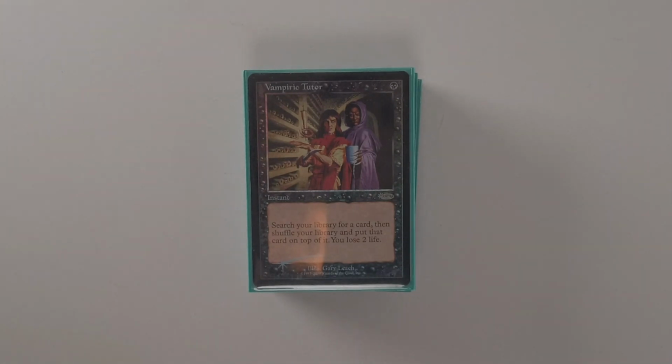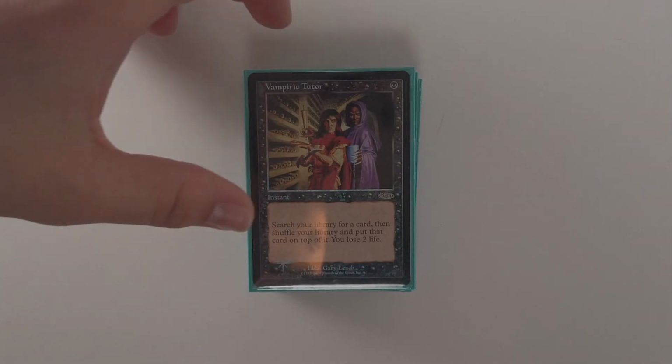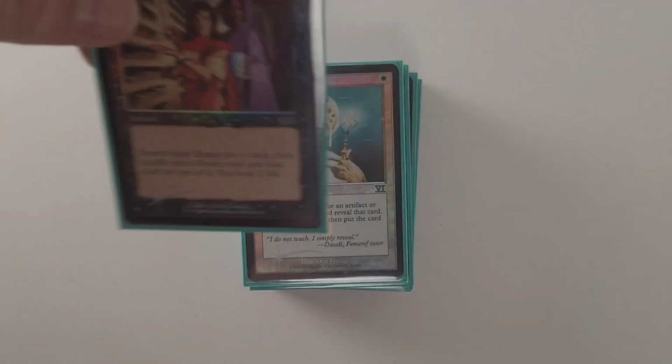Next up, Vampire Tutor, 1 black instant. Search your library for a card. Shuffle your library and put that card on top of it. You lose 2 life. This goes and gets any card for 1 mana, instant speed. That's insane. You should play this card if you're not already.